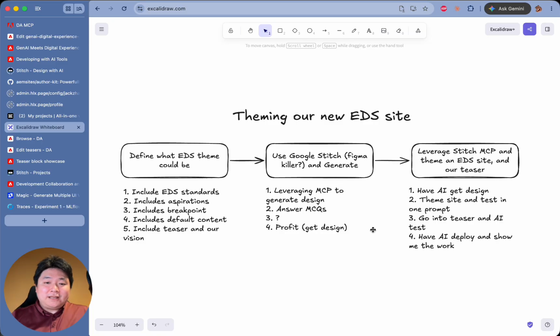So if I were to leverage the MCP server, like I ended up doing, my prompt needed to be more thoughtful so that the whole process would have more context.